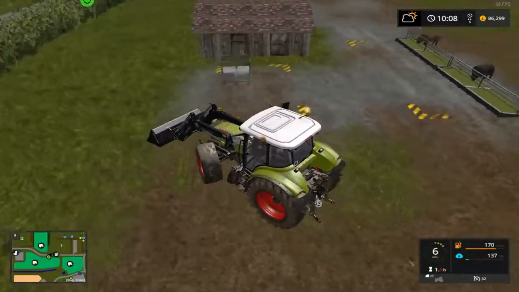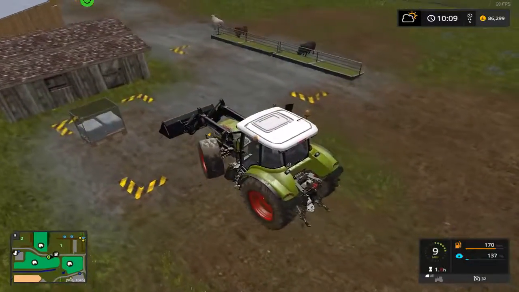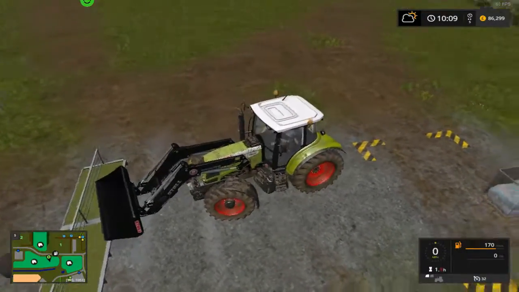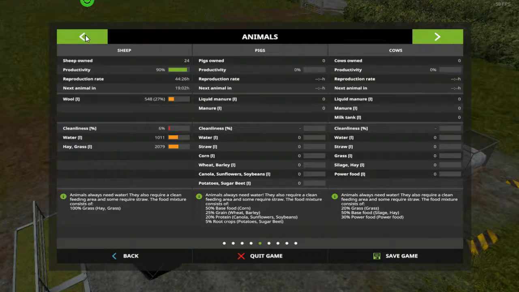There's our wall pallets just there. Let's tip this back in here. Right, how are they doing on the food? Yeah, so the cleanliness was just done. We need a bit more water and a bit more grass.